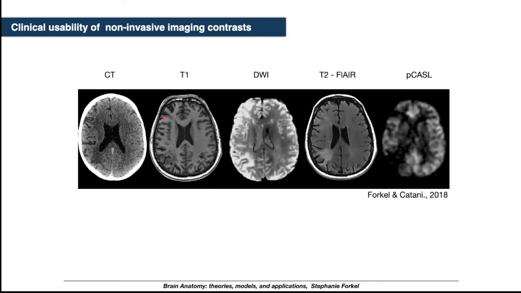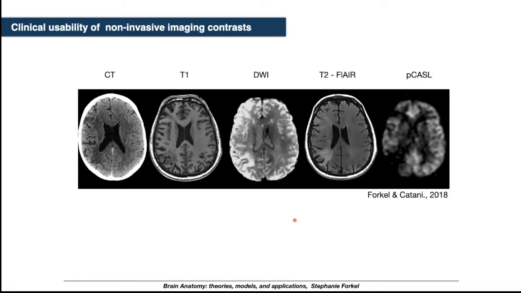We also nicely see if you compare the left and the right you see that there's definitely something going on here. When we come to the diffusion, diffusion is very obvious. Diffusion is highly sensitive to stroke lesions, especially in the acute stages, and we can also see that the frontal lobe has taken a hit here. So trying to delineate the lesion, there's different spatial resolutions and temporal resolutions, so it's easier or harder depending on the contrast that you use.